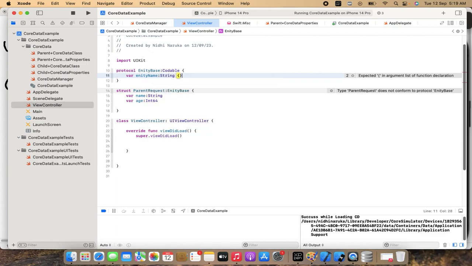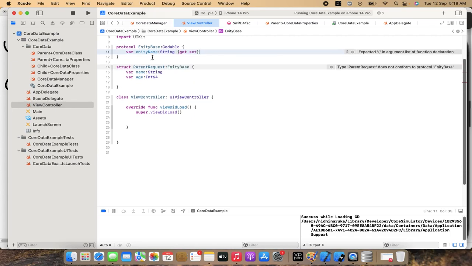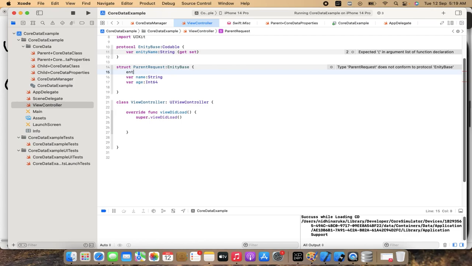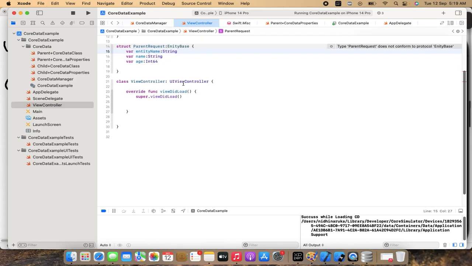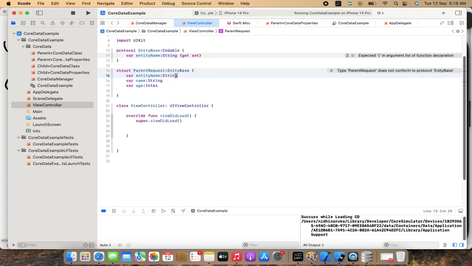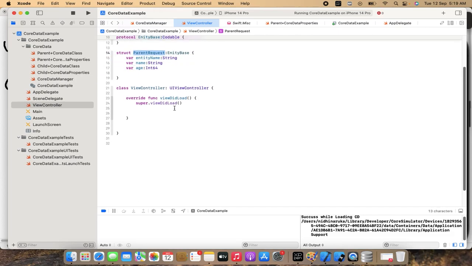So every time a person wants to do something with core data, he will create his structure or class using entity base, and entity base will help me to generate core data and its managed object. So it will force, but it will give you a good structure as well.